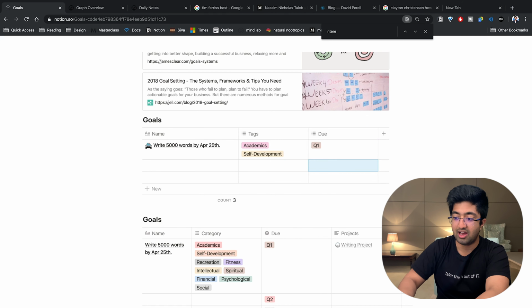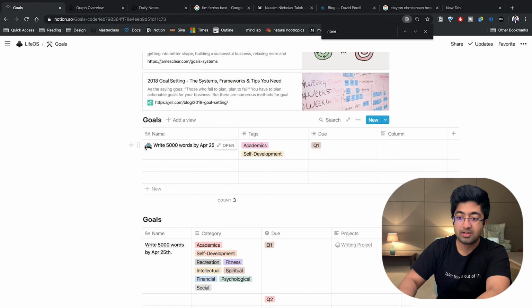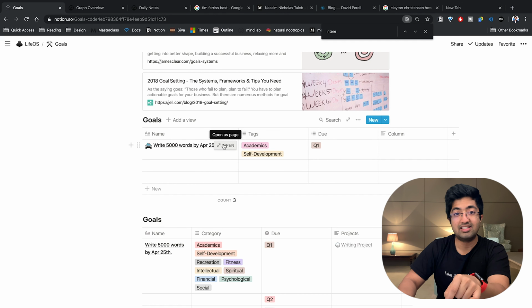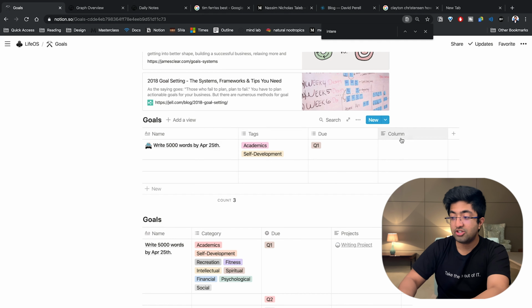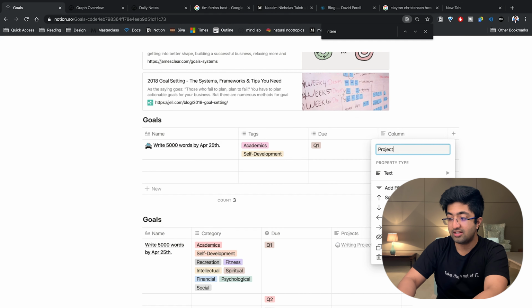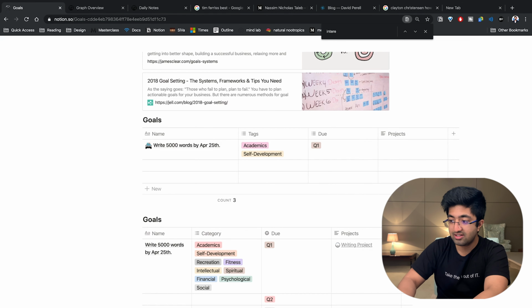So I'm just going to delete this for now. And then what I like to do is, because I don't usually use the goal page as such to fill in specific details about how a particular goal aligns with a particular project, I like to create a column called projects.